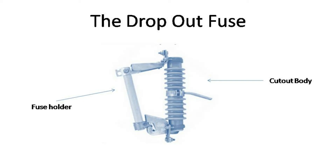As for the cut-out body, it is a C-shaped body that is either mounted on the pole or cross-arm, with a bracket to hold the fuse holder. As you can see in the image, the vertical segment of that C-shaped cut-out body is an insulator. The function of that insulator is to make the fuse holder the only pathway that conducts downwards, so that when it drops out, the pathway doesn't exist anymore. That is the sole reason why there is an insulator right there.